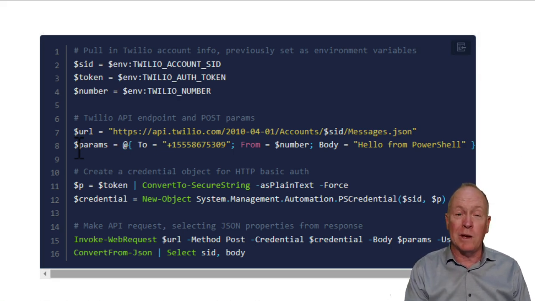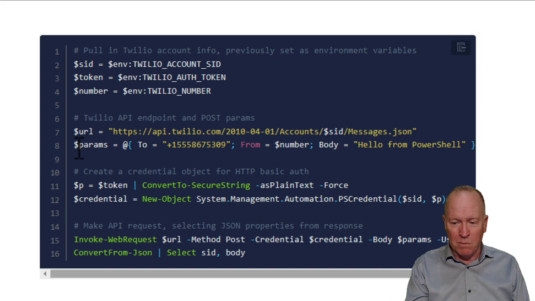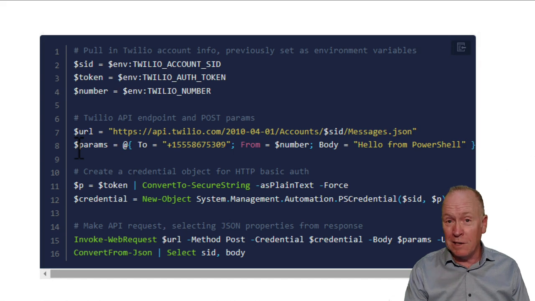But if you take a look at this web page and read it in detail, you're going to learn all sorts of nifty things about Twilio. But more to our point, you're going to learn things about how to create PowerShell scripts that can make REST API calls. Now, I'm sure there's loads of other things that you could do in that vein, and there are loads of websites that will explain to you how you can do this in PowerShell. But I wanted to give you a glimpse of how you could do REST API calls from a PowerShell script.